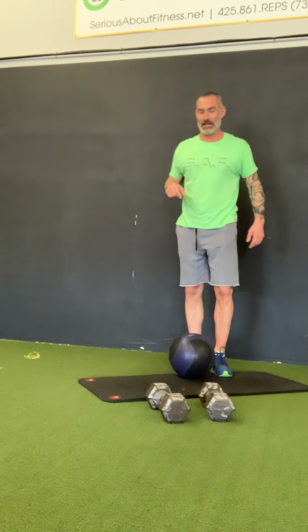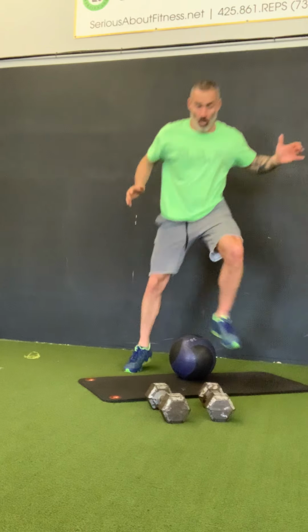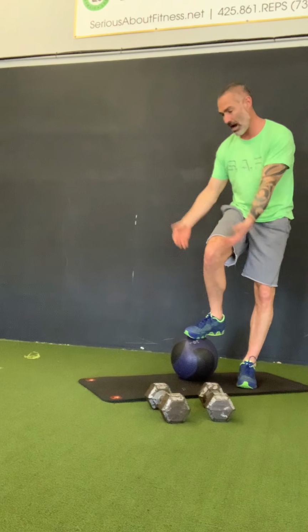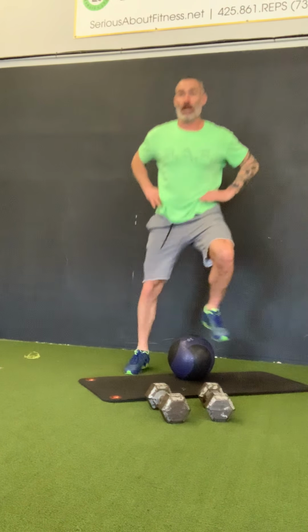When you get to your agility, it's supposed to be lateral taps. I do want to talk about a lateral step, right? 1, 2, 3 would be great. If you have a bench or chair or riser, just be careful. I'm not going to step on the ball completely, but you step up and then over 1, right? If you need to do lateral steps on something, it's going to be big, slow reps. If it's low, I want you to do lateral taps. 1, 2, 3. So if it's low, I want you to try to do the taps. If it's high and you want to do lateral steps, you can, but that will be a slow rep. So there is a difference, okay?